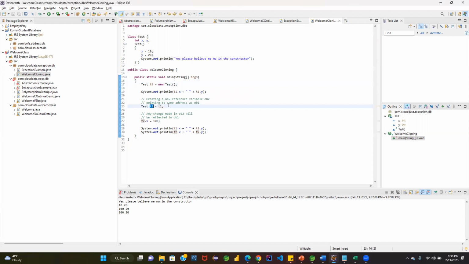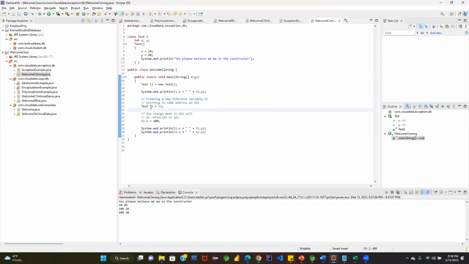Actually, I am just creating a new reference. See, what is t1 here? Again, it is the same. You got it? I'm putting the same reference, so I'm simply using that reference name. See here, creating a new reference variable, t2, and it is created here.